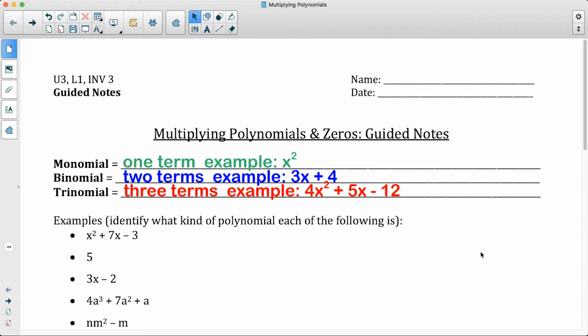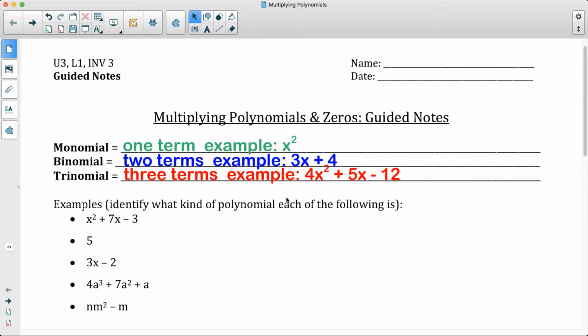In this video, we're going to go over how to multiply polynomials. So we've already done some of it, but we just need to take it a step further. So to go over different types of polynomials, we have the first type is a monomial. Mono means one, and we just have one term. So for example, you could have x to the second.